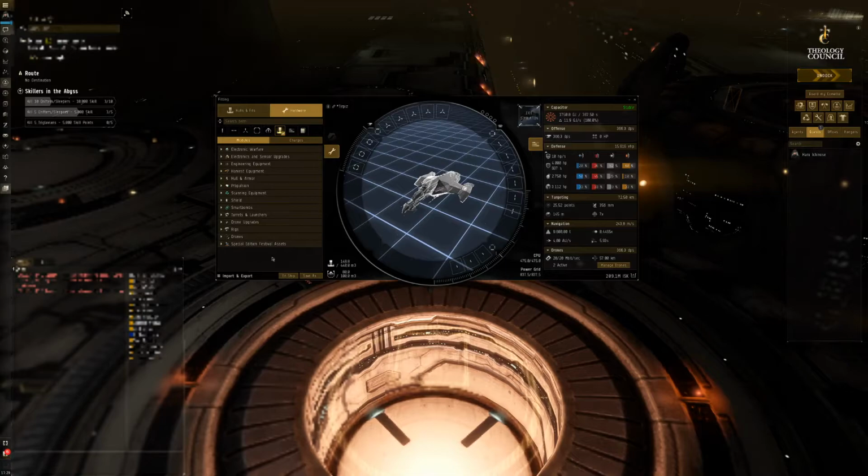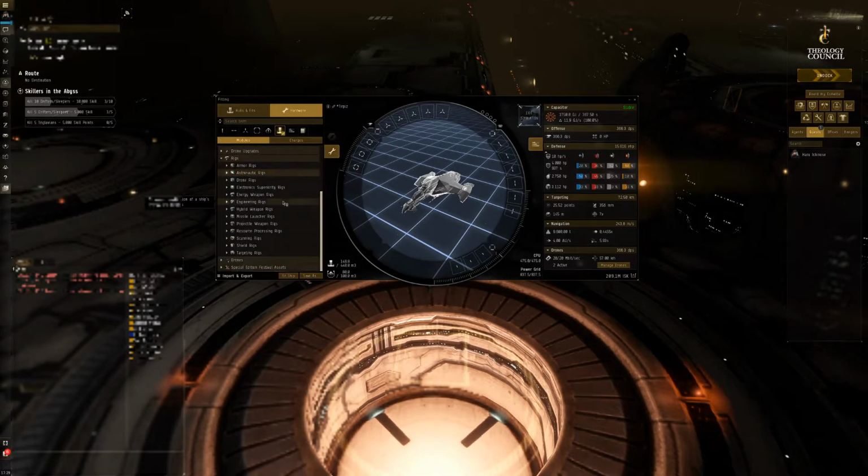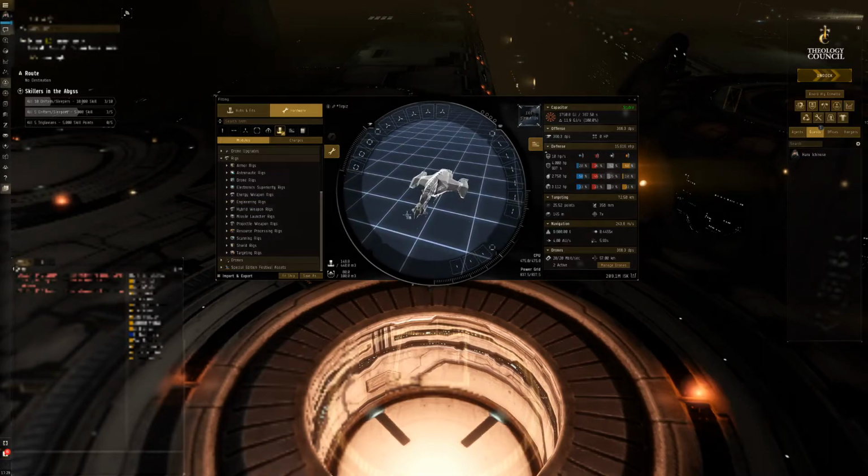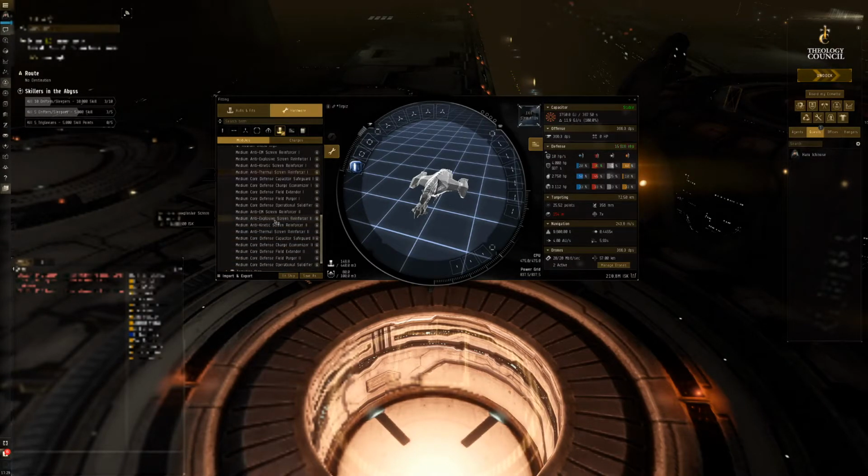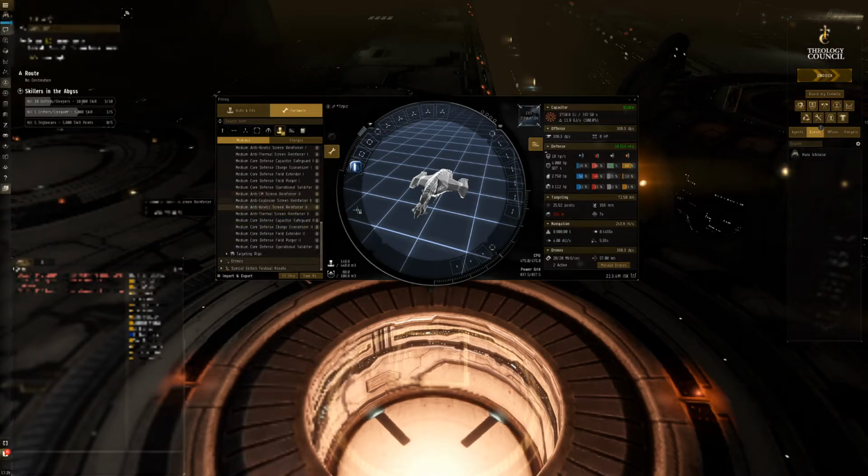Basically, let's go for the rigs. We would like to do a Kilo fit for a little bit of PvE, so we need a little bit of help with our shield, so that we either have more EHP, raw EHP, or what I'm going to do, I will put in purges.